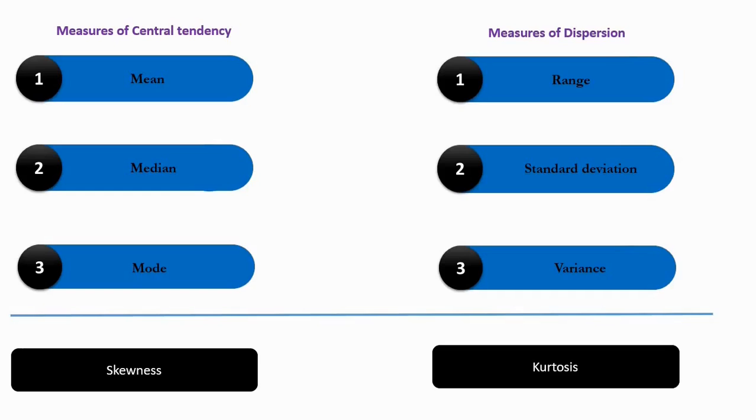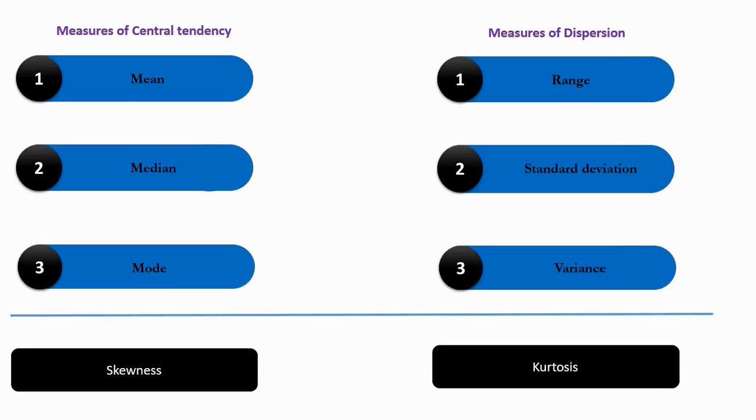And we can find the value of standard deviation using the formula: square root of the sum of (x minus x bar) whole square, divided by n. We can discuss more about that when we come to examples in MS Excel and Jupyter Notebook. Variance is nothing but the square of standard deviation.